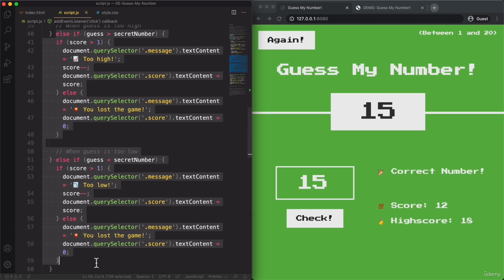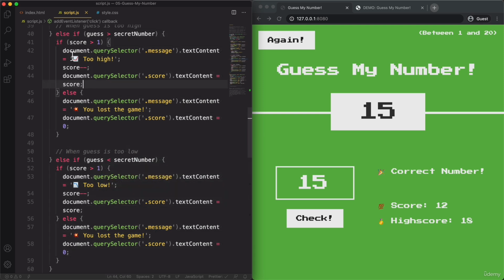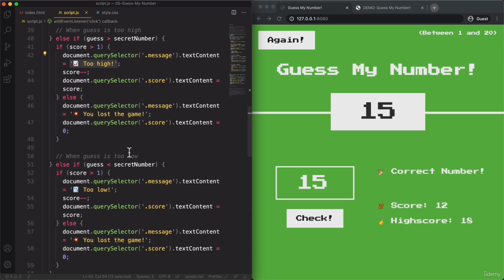So the first step of refactoring is to identify duplicate or almost duplicate code like we already have here. So this code here is almost the same as this one, with this string here being the only exception. And so what we're going to do now is a way to eliminate half of this code here, basically.